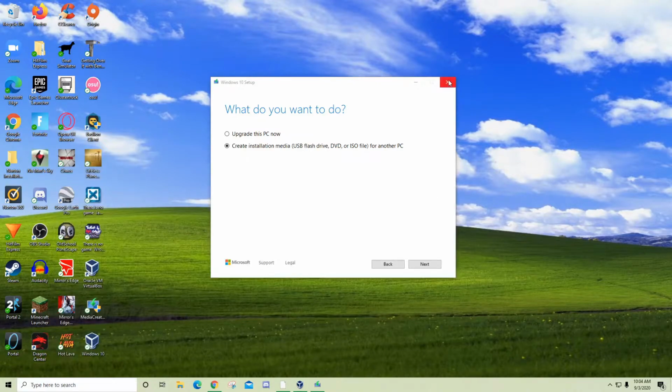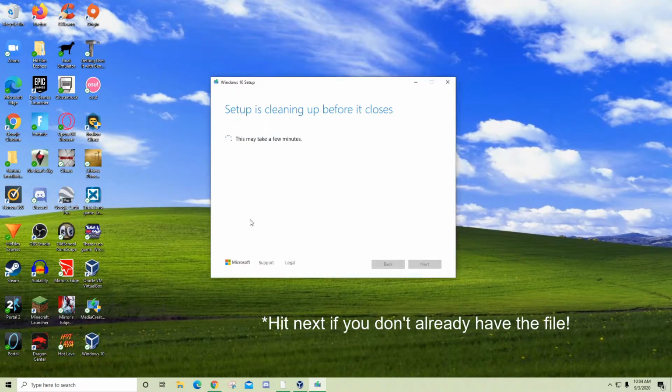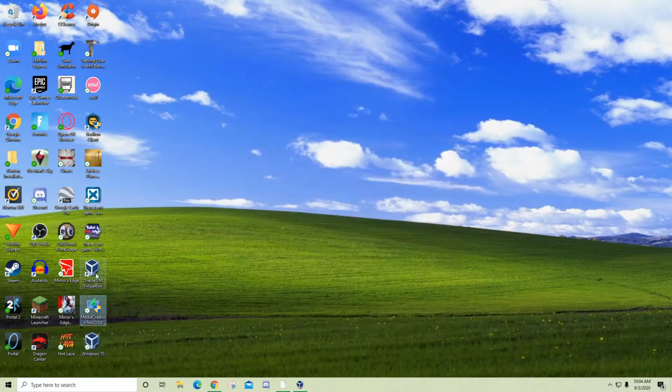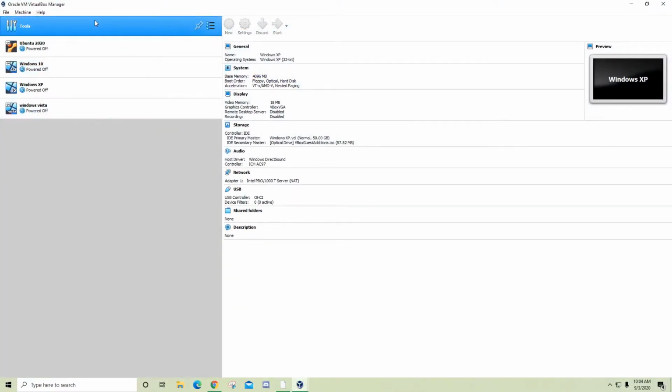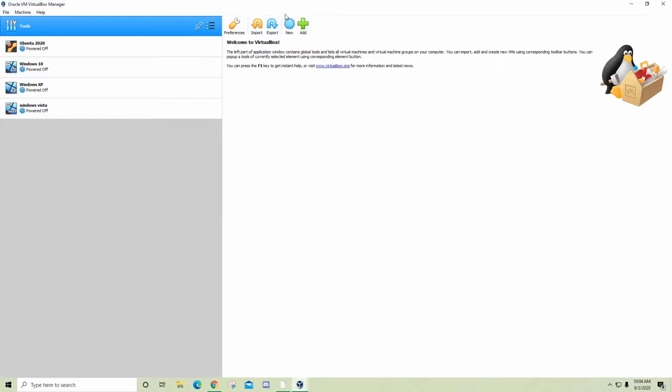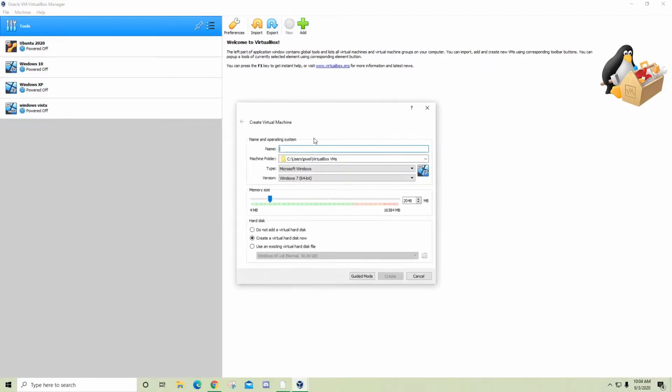So once you have that, you're going to want to open VirtualBox. Then you're going to hit new, and type Windows 10 in it, and then it'll automatically go to Windows 10.